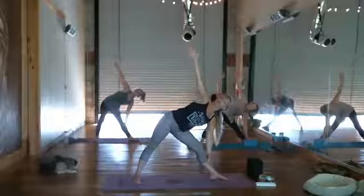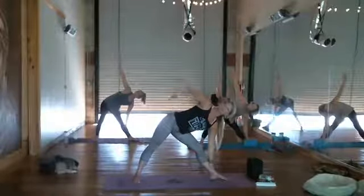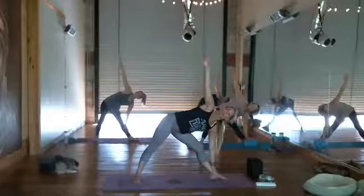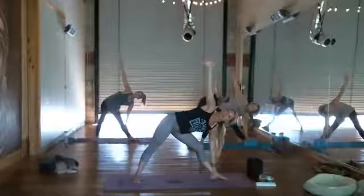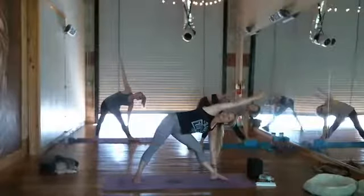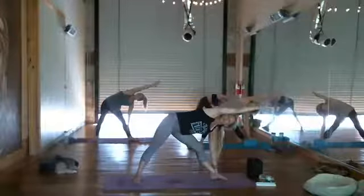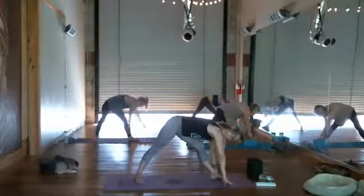Small sips of air in and out. Watch these hips. They're going to keep moving. We want them to keep moving so that they can really open up. Use that right arm to keep the pressure off. It rises up towards the top of the mat. That would be the mirror. There you go. The right hand comes down.